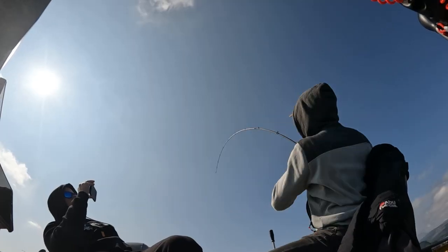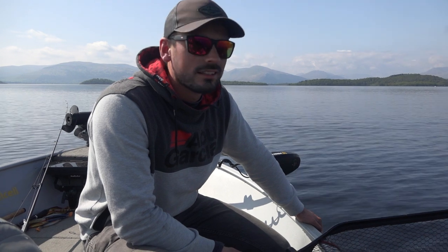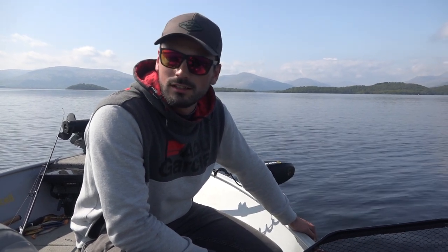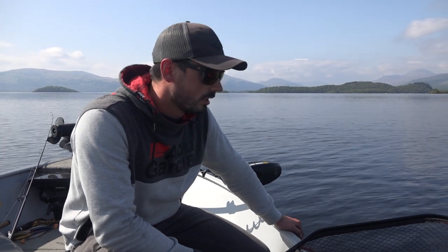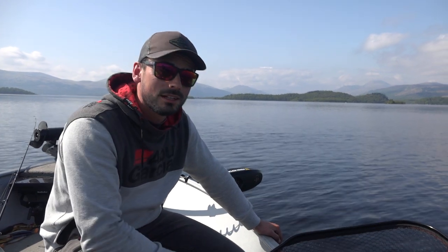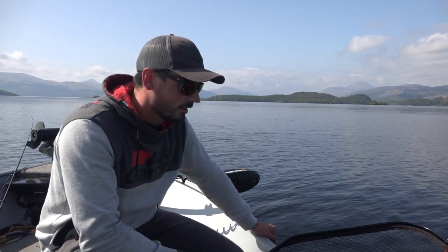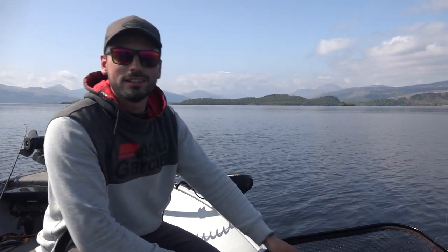Give it a few hours. Yeah, fish on. I think we've been scanning the area for an hour and a half or something. I got quite some fish on the sonar, all following and not really taking the bait. I got one small nibble, but nothing to really set the hook on. We saw one really big pike, around 110 or something, but it didn't want to take. And now, finally, got one in the net.